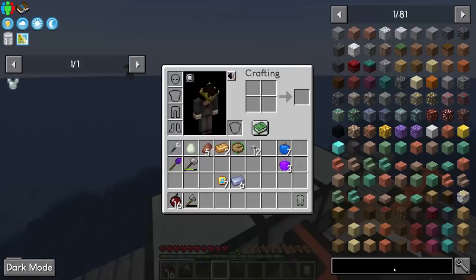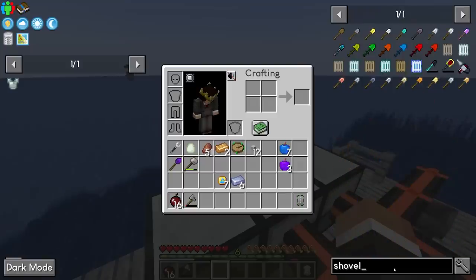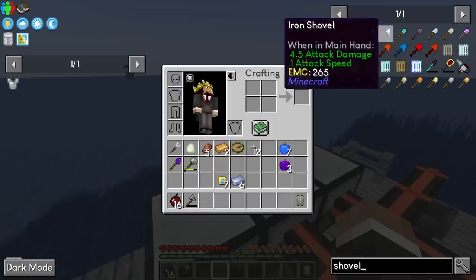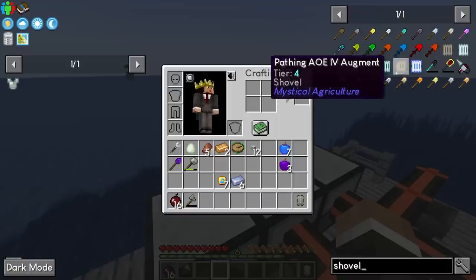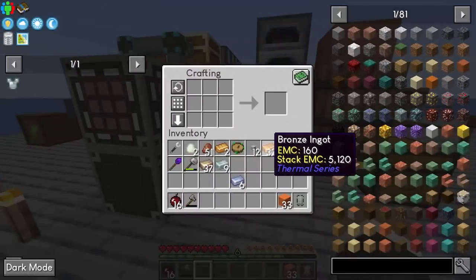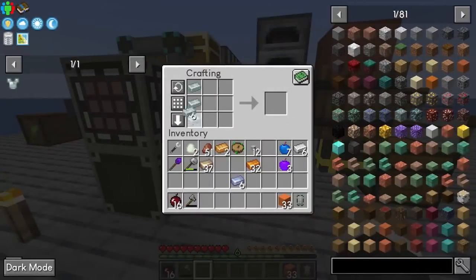In terms of tools, I actually don't know which shovel is going to be the best. There is the bronze shovel and the Invar shovel. I don't know how those compare to an iron shovel, but we'll also make some of those as well, I guess. All right, so I think we should now have enough bronze and enough Invar. We'll use the Invar to make the chestplate, and we'll make everything else here out of bronze because it looks to be as good as iron, but it's cheaper because we've got a ton of tin and a ton of copper.